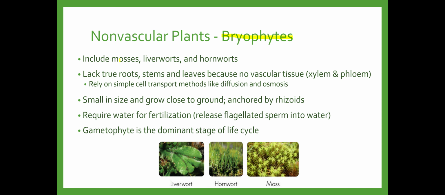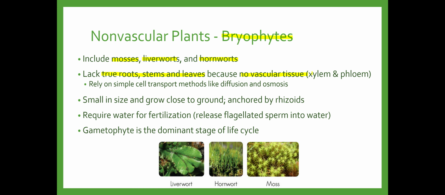Now you probably recognize this word. Most people are familiar with mosses. So your bryophytes are going to be your very simplistic looking land plants. They look very algae-like in some cases, but some other examples are liverworts and hornworts, and they just look a little differently. They have a little bit different of a structure to them. Now these are going to be different from the rest of our land plants in that they don't have true roots, stems, and leaves. And the reason is because they are non-vascular. They don't have this vascular tissue for transport.